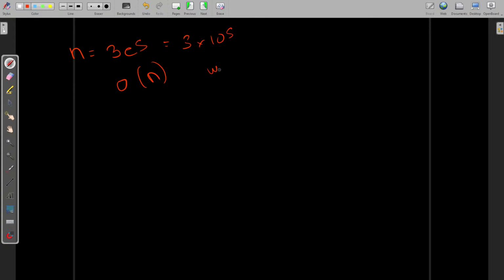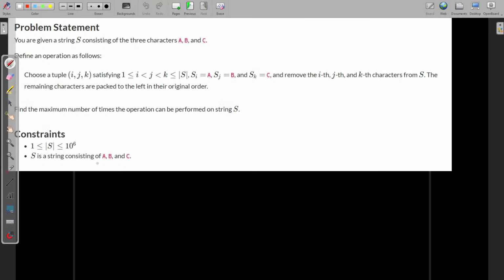We were not using any advanced data structures or such. We were just iterating upon the string. So that's why the whole time complexity was O of n only. So there was not much to discuss over here. Let's jump to the next problem.